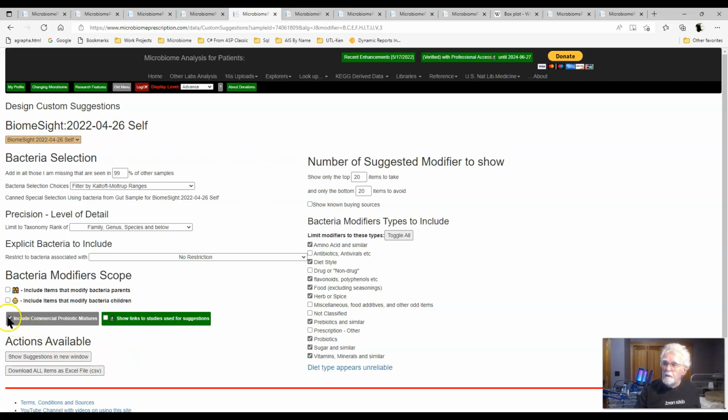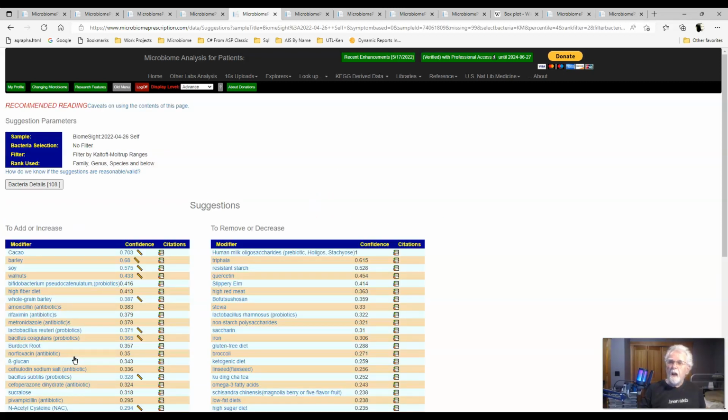Down at the bottom, you have things like include or don't include probiotic ones. I'm going to check just one. You have to be on advanced level in order to get this choice. Basically, the purpose of the levels is to hide stuff that will confuse people. So I'll go in there and I'll just click antibiotics there as an FYI. And now when I click it, I can set the numbers here to be higher numbers. Let's say I drop that to 40 and 40 and show suggestions in new windows. And there we have it.